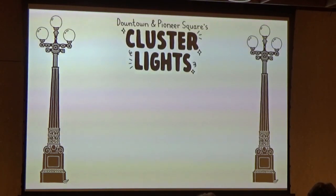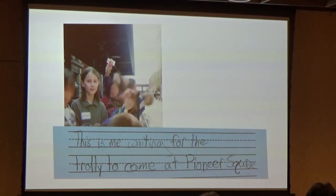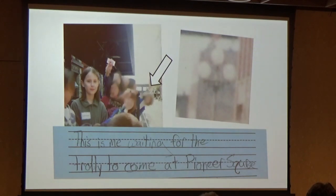While there have been refurbishments and replacements along the way, the ones you walked past today may not be the originals — but it's just kind of sweet to think about this little aesthetic continuity in our streetscapes, and to think about all the people across the years who have walked by these. I recently came across a photo of myself on a third-grade field trip to Pioneer Square, and in the background there's a tiny little cluster light, and I thought, wow, you're going to write the book on cluster lights one day.